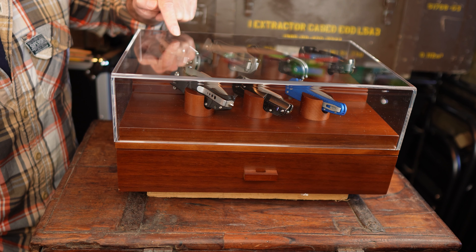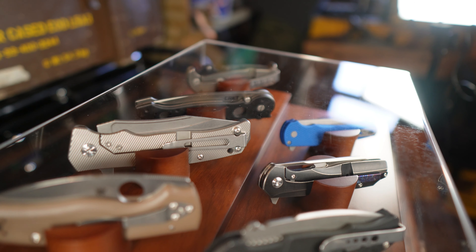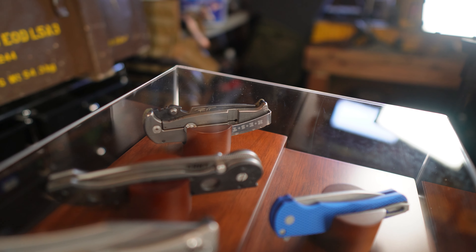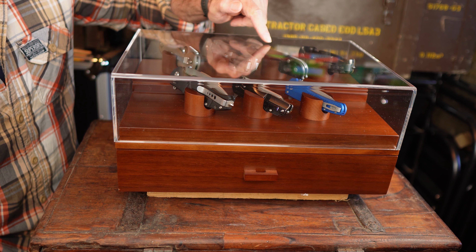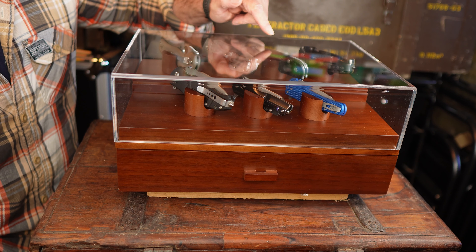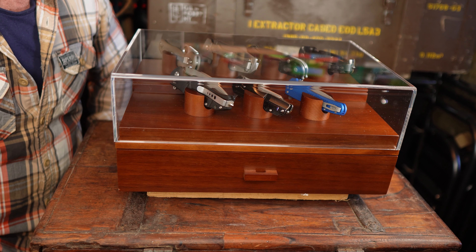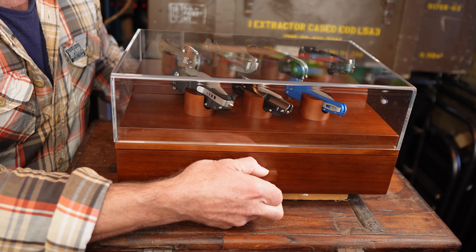I mean they're about as big as most people would buy a folding knife. We've got the Spyderco Shaman there, which is again a pretty big knife. The DPX Gear Hest at the back, which is pretty thick — so that gives you an idea of the kind of thickness these things can accommodate. And then we've got the CRKT M16 there, which is again a pretty hefty, chunky knife. So this will accommodate pretty much any folding knife you care to put on display.